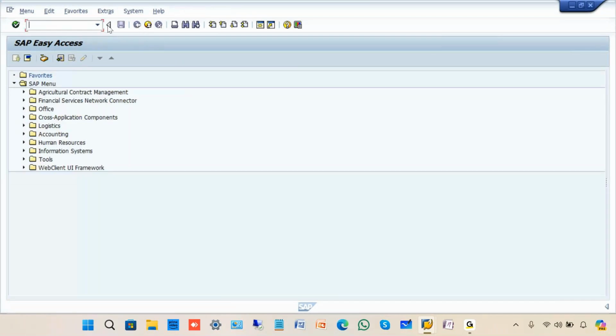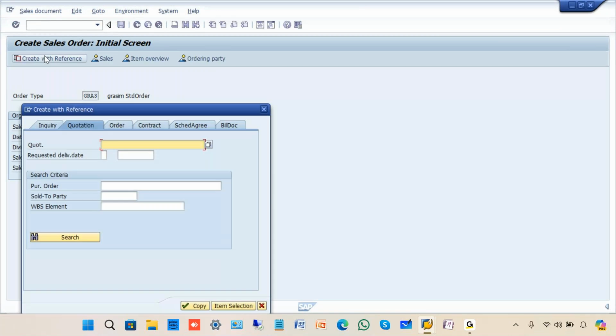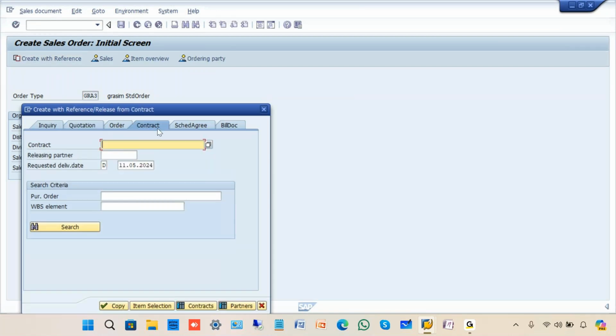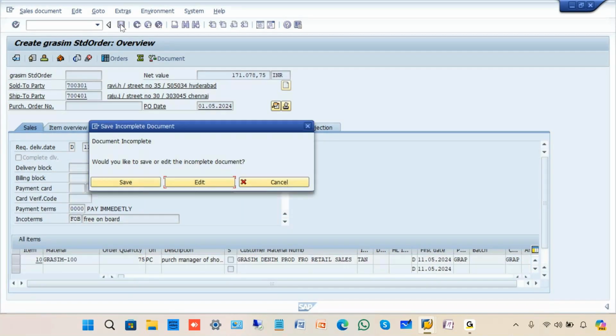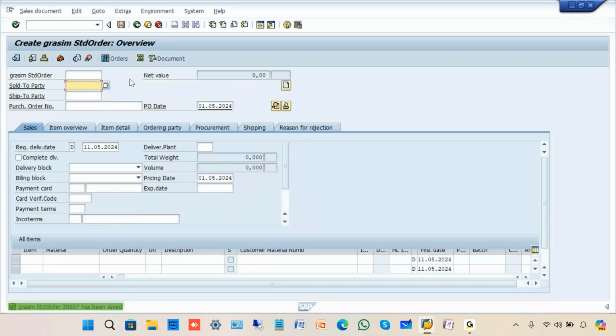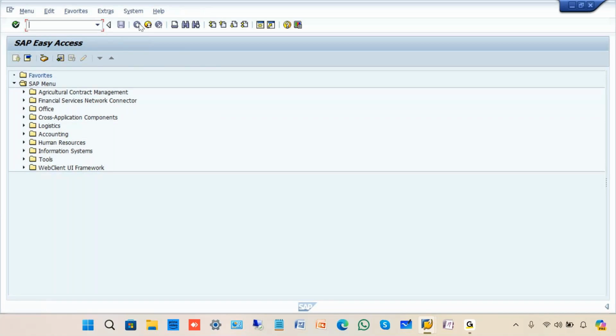Now I'm going to create an order with reference to the same contract again. Enter, copy. 75 left out. I'll accept an order for all 75 now. Save it. So first order 15, second order 10, now the third order completes 75.